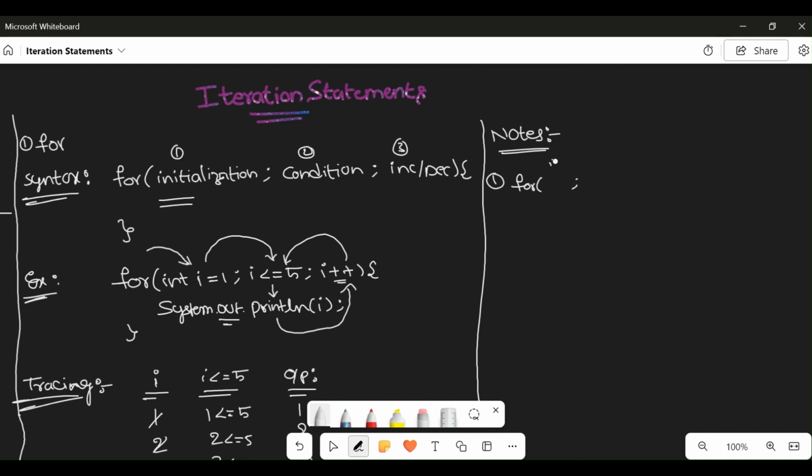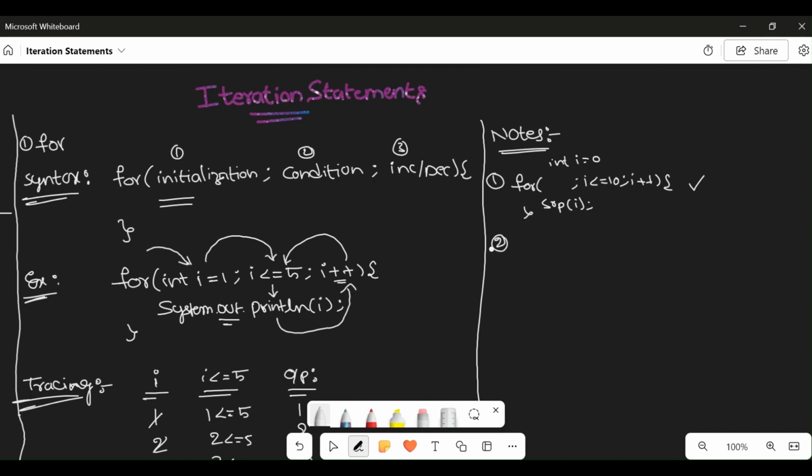I can declare int i = 0 outside of the for loop, then write i less than or equal to 10, i plus plus, and SOP of i. This is also perfectly valid syntax. We can declare the initialization part outside of the for loop. This is about one rule.